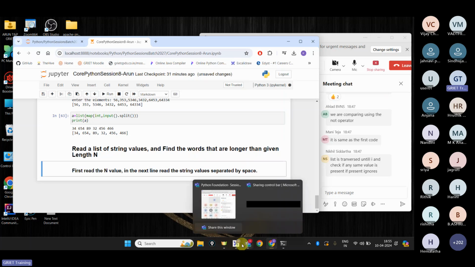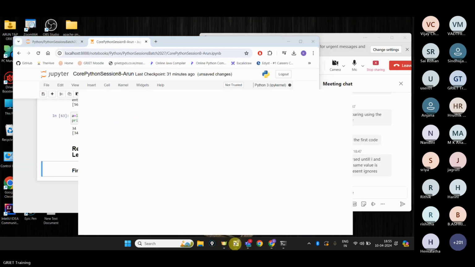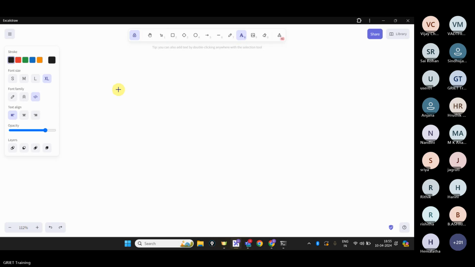Let me know. So before going to this, you can understand the approach. So what should be your first line? n equal to int of input, right? That's what I'm expecting. You have to mention the length n. Then obviously you need to read the words one by one.